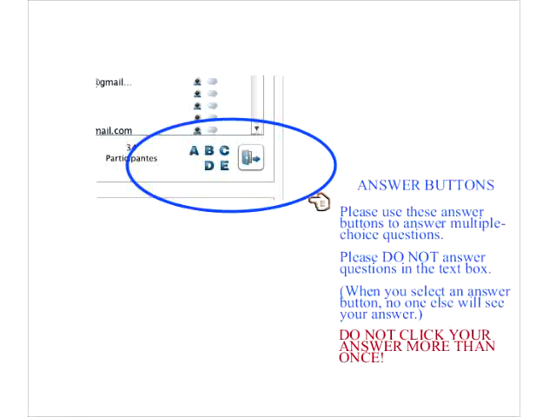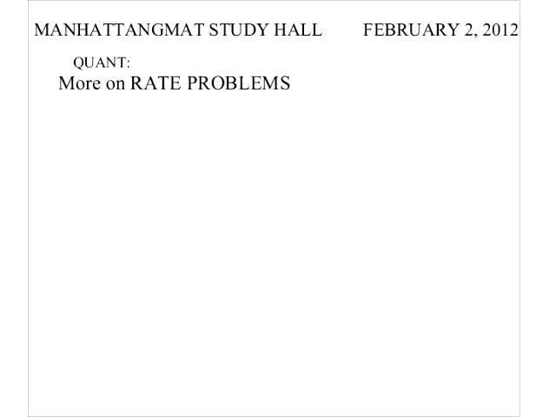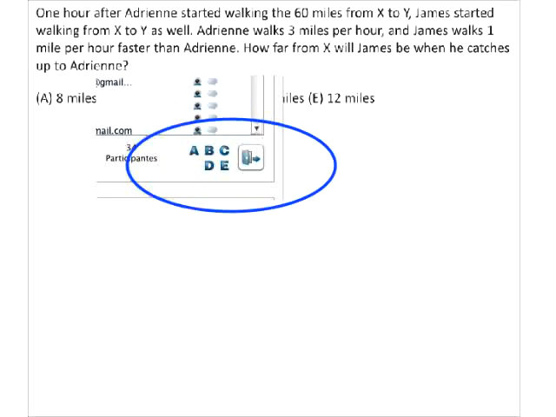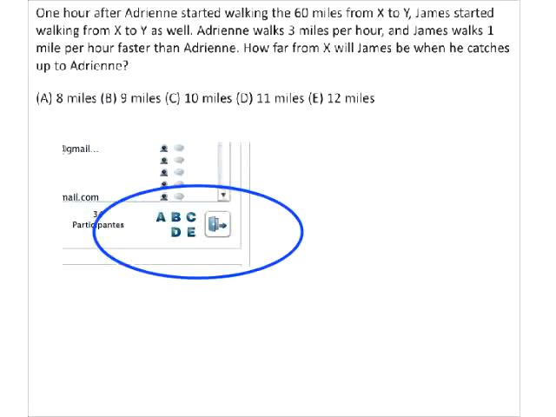Okay, good. So remember today's theme is rate problems continued from last time. So let's go ahead and do one. I'll put a timer on the screen. Please remember to use the answer buttons. So here you go. There's a problem. Please use the answer buttons. Before we get started, just quickly, how much time do you think you should take on this? Text box.